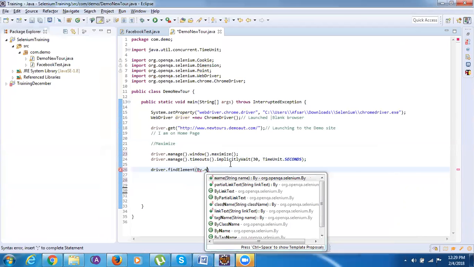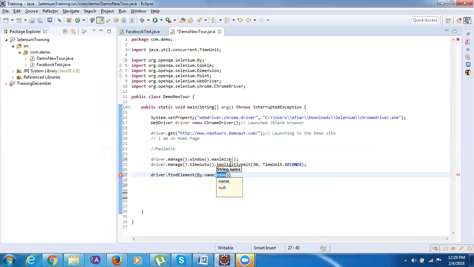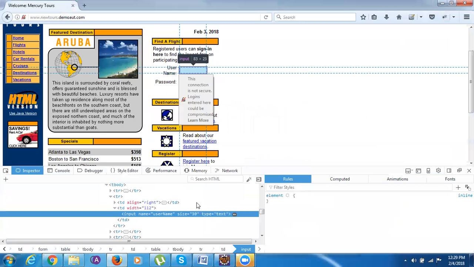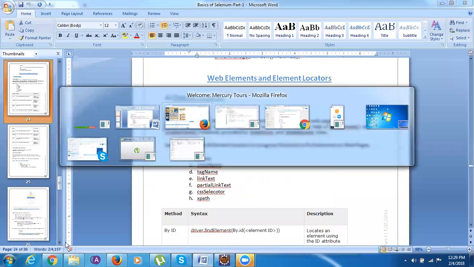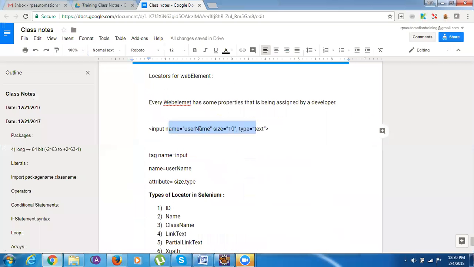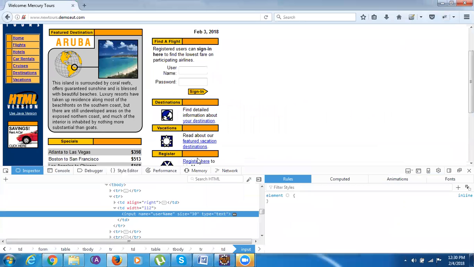By.name, just write the name, and here you need to provide the name of that element. What is the name? You can see here the name is username, correct? Or you can find it from here.